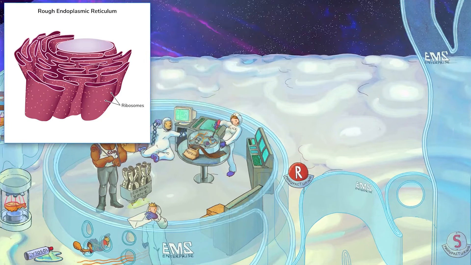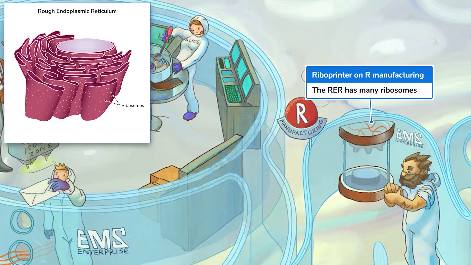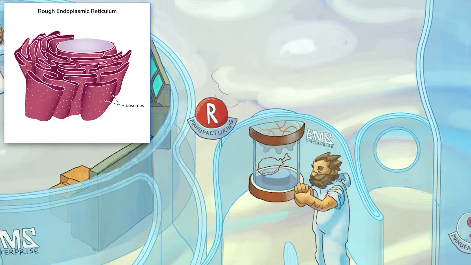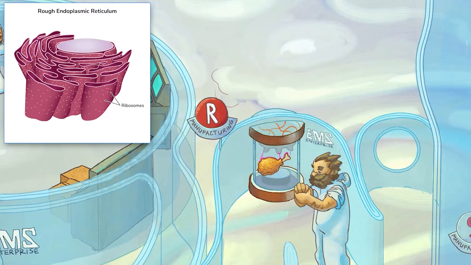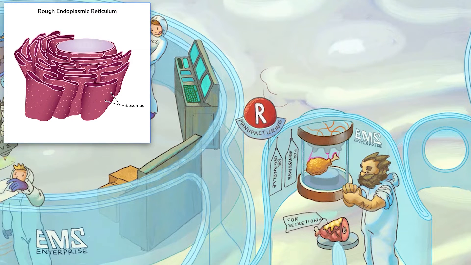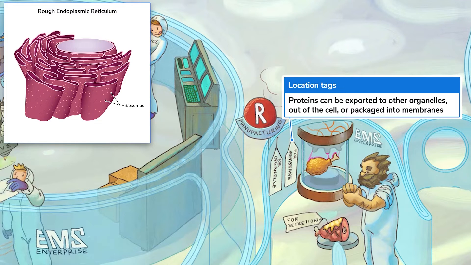Let's start with the R-compartments. R is rough — but why is it called rough anyway? The RER is rife with ribosomes. There's even a riboprinter on the glass here. The presence of bound ribosomes plays into the primary function of the RER: production of modified proteins. While the ribosomes are responsible for producing the initial structure of proteins, the RER is needed to augment these polypeptide chains via folding and modification. These proteins don't just sit around the RER — most end up in membranes, are exported to other organelles, or are transported outside the cell via the secretory pathway, hence these three very explicit tags.